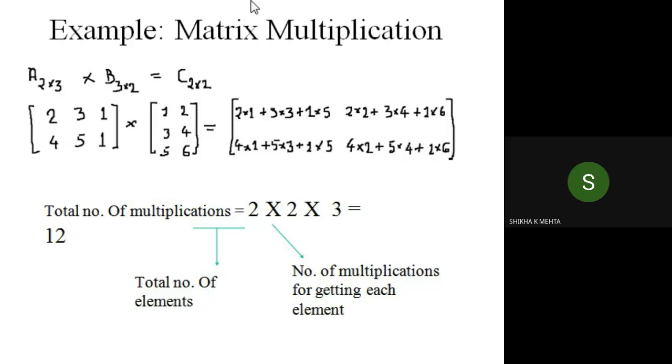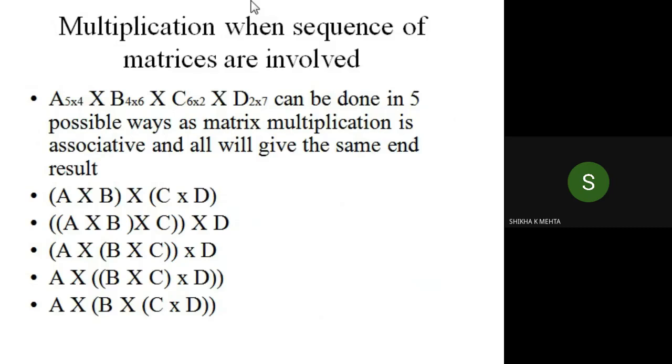So this is the cost of multiplication when we have two matrices of the order of 2 by 3 and 3 by 2. Just looking at the dimensions of the two matrices, you can tell the cost of multiplication of these two matrices. You need not perform the computations. Now let us take another example, where we have four matrices. Can you tell me how many possible sequences there are for multiplying these matrices?